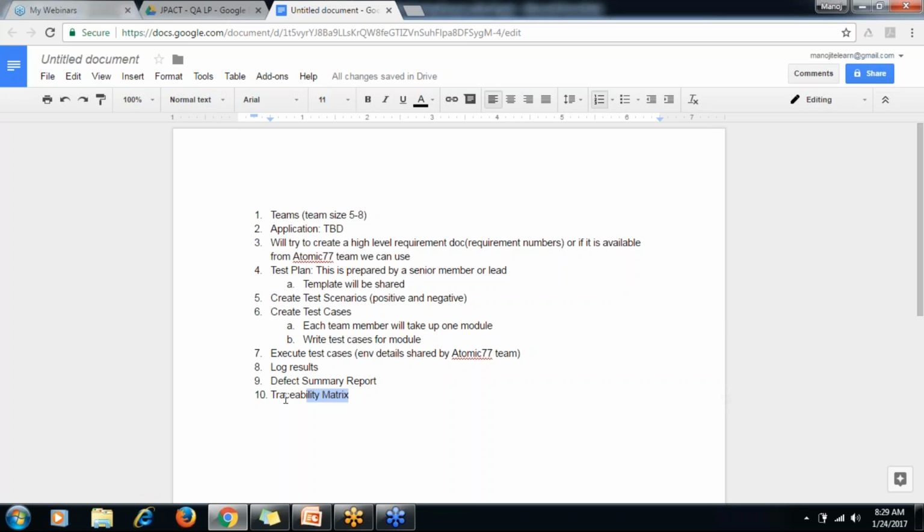So it will tell you whether you have complete coverage or not. We'll see how we can create this matrix, and how we can make sure that all those requirements have been covered in our test cases.